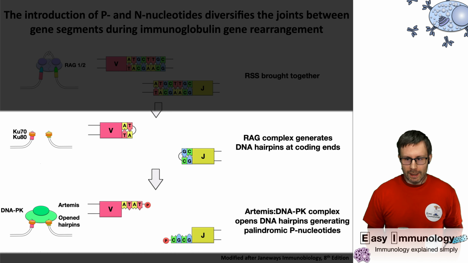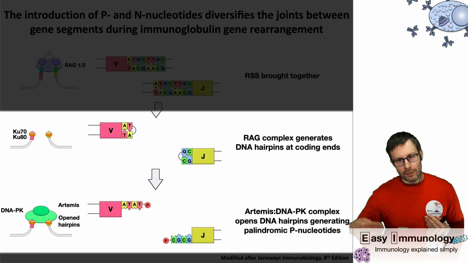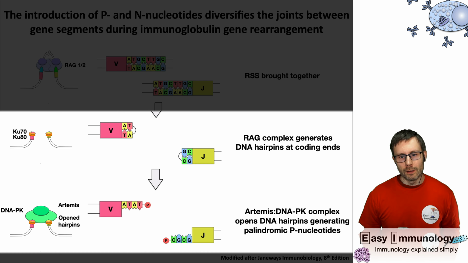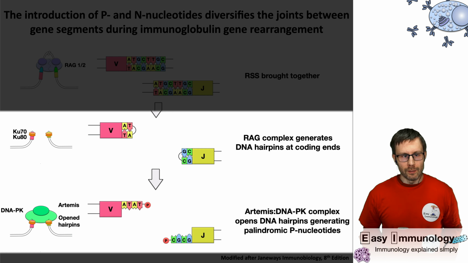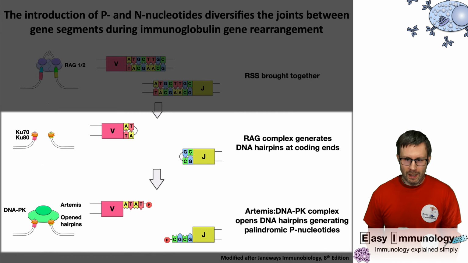And what we generate here are so-called palindromic P nucleotides. P is just the abbreviation of palindromic, and a palindrome is a short DNA sequence that repeats itself because we have A binding always to T and G always binding to C. And if you fold this over, if you think about it, this will always result in a mirror. If you put a mirror between the first two bases and the second two bases, in this case, the sequence on both sides of the mirror is the same. This is what is called a palindrome.